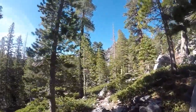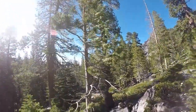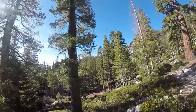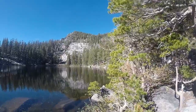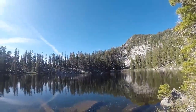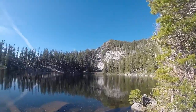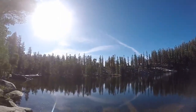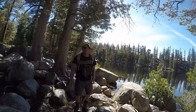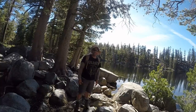I reached the top — I didn't check what time I left, but I was just really taking my time. I've now got the first glimpses of the lake and it looks beautiful. Here we are at Granite Lake — it's a really small lake but it's really beautiful. It looks like you can make your way around this lake pretty easily. That'll conclude the short hike to Granite Lake. I hope you enjoyed the clip, and thank you for joining me on Wilderness with Amani — until next time.